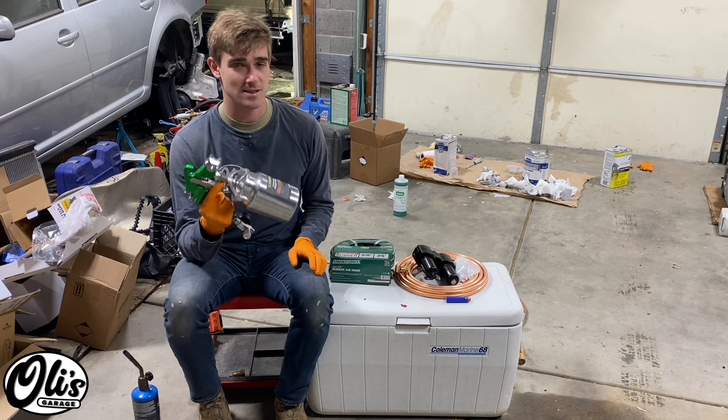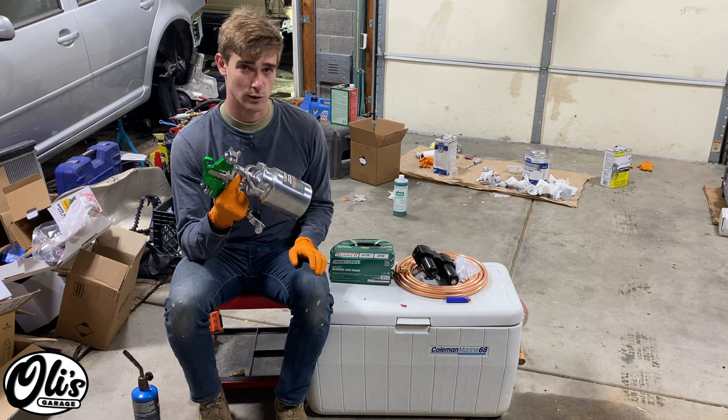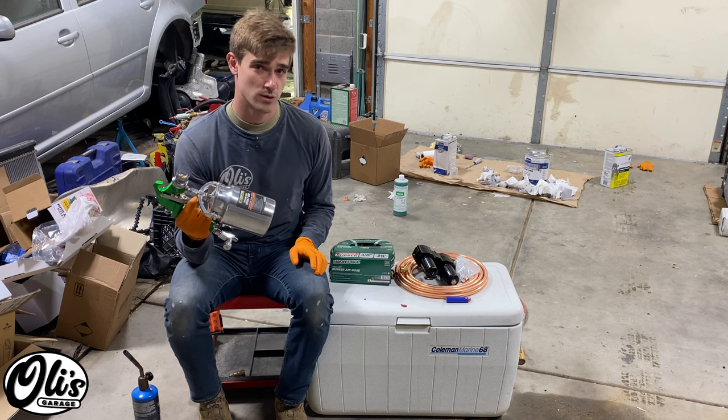Now, I'm not gonna lie, this is not the most expensive spray gun. I think this was about $40 at the local Chinese direct importers, also known as Harbor Freight.